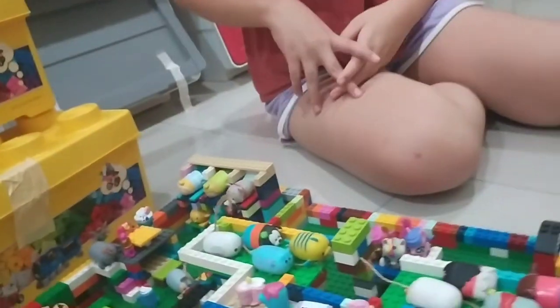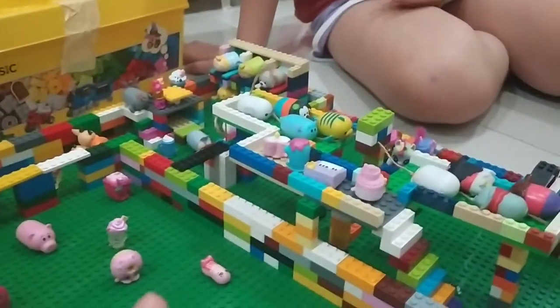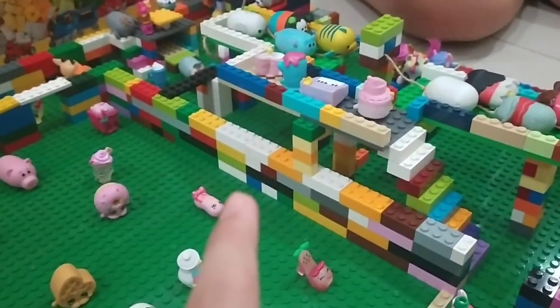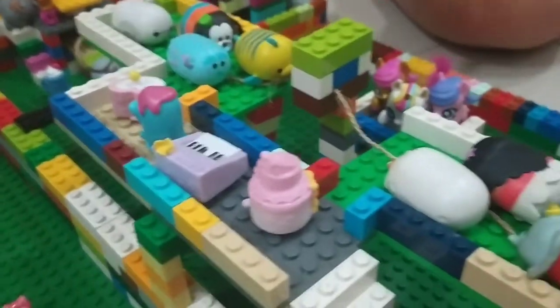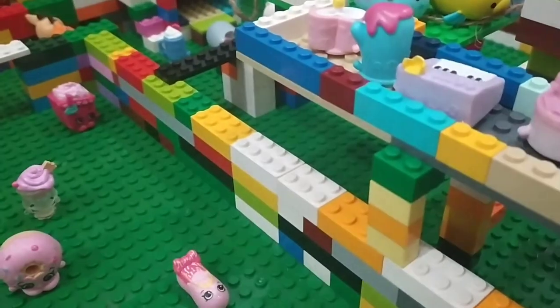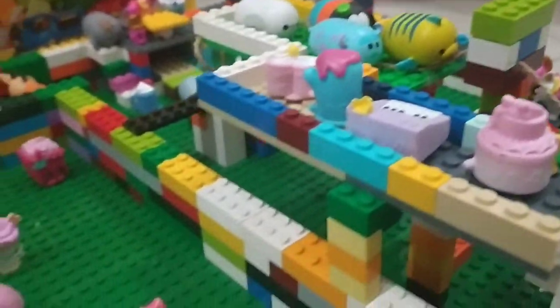This is all Janiel's minifigures, not me, okay? Don't tell this is me. Don't comment that I put unicorn, or hashtag Javern put unicorn or something. By the way, don't do that. This Samsung is Squid of House, okay? But the Shopkins and the unicorn is mine. No, I don't play Shopkins, okay, guys? Yeah, but Samsung is dead. Only the boys, okay? Yeah, okay. So, yeah. Guess that's all.